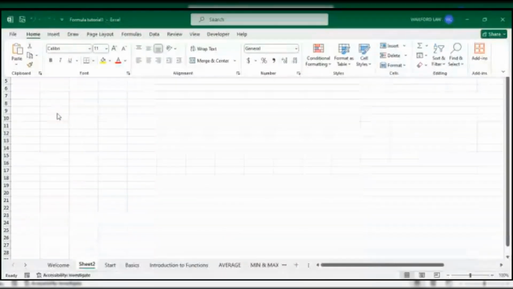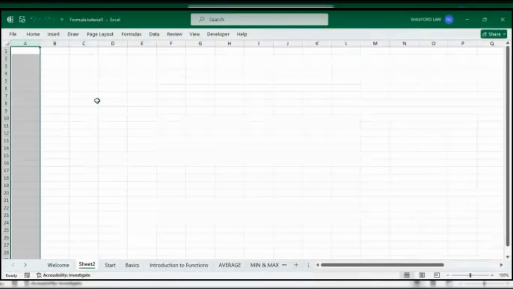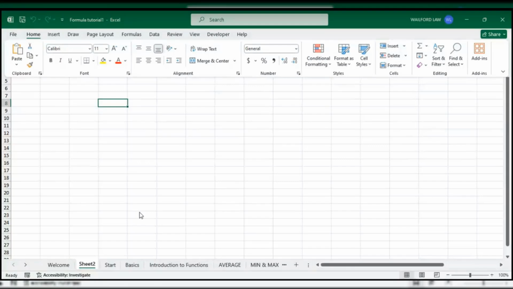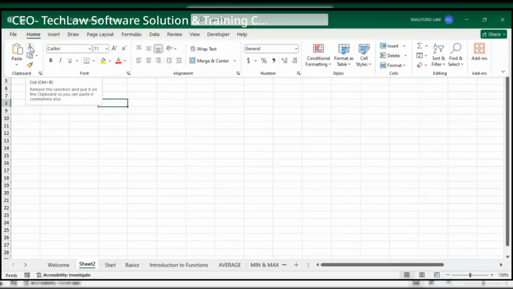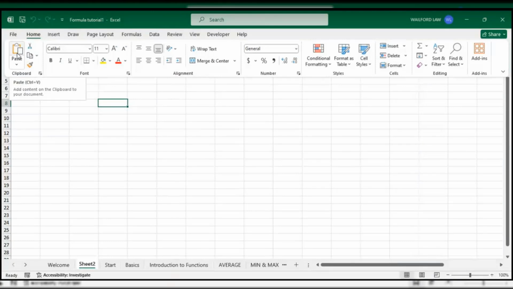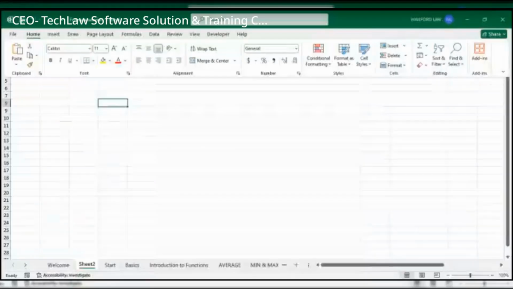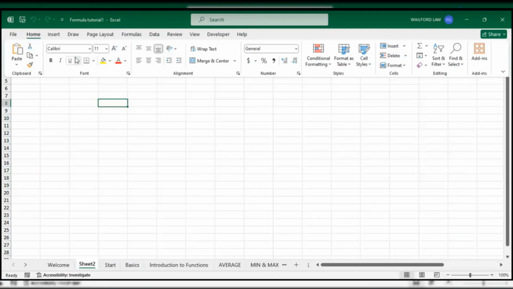So, for instance, if you are working with data in Excel and you want to copy, with the use of these tools, you'll be able to copy and paste with ease. So basically, under the clipboard group, you cut, you copy, you paste. We have another group, the formatting, which is used to format your data in the sheet or the cells. As you can see, it looks similar to that of Microsoft Word.